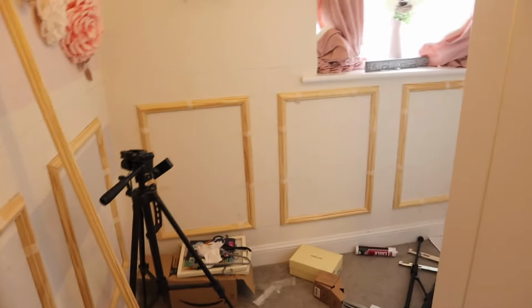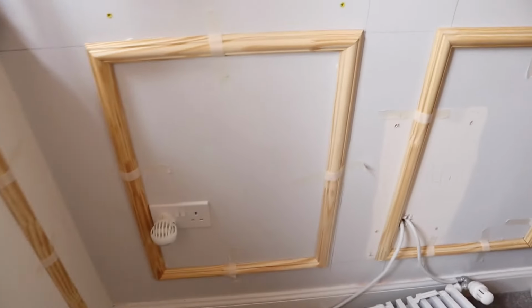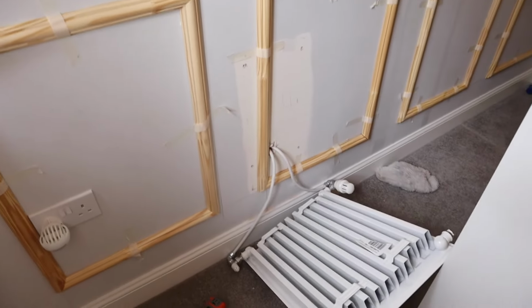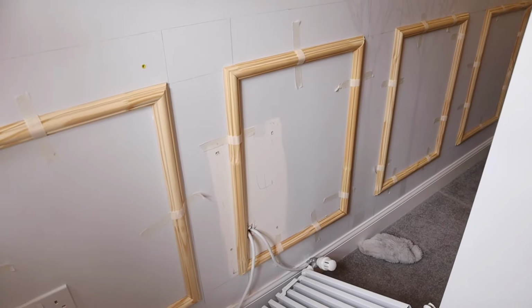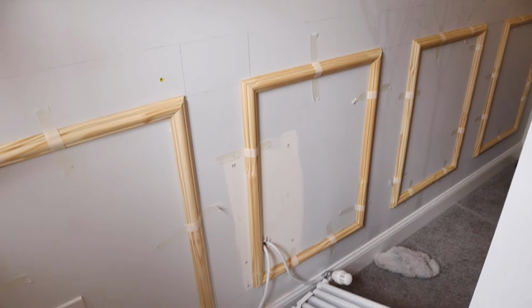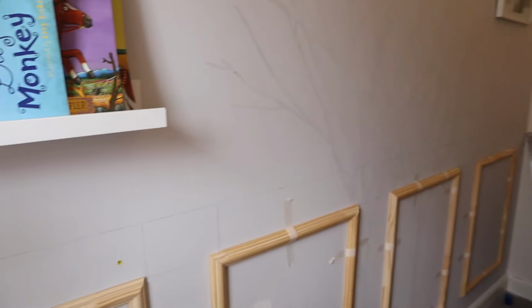I thought I'd give you a bit of progress. So I've done all of the picture part of the panelling now. I did this one evening and then I've just finished this off today. So the radiator bit was a little bit tricky because I had to take the radiator off, and then I'm going to have to hire it slightly compared to where it was because of the panelling. But yeah, that's all done now. So all I need to do now is put on the Dado Rail bit.